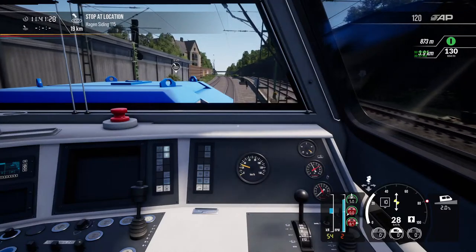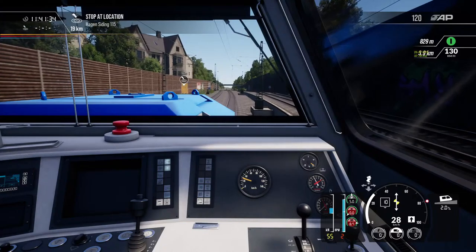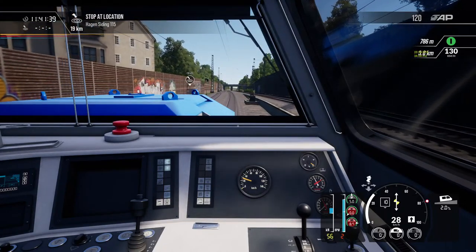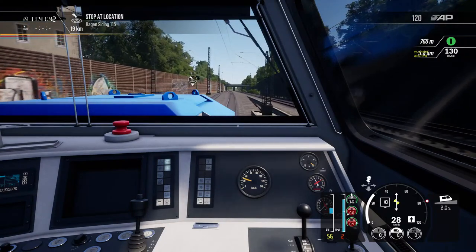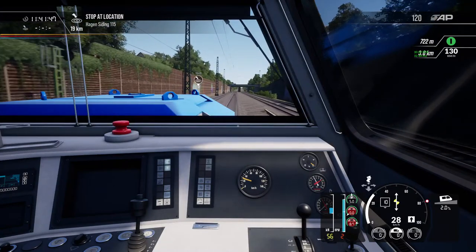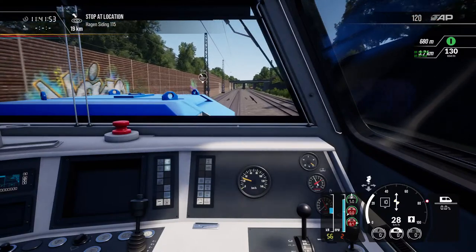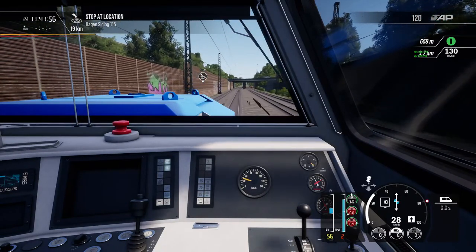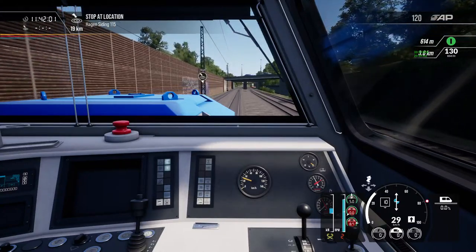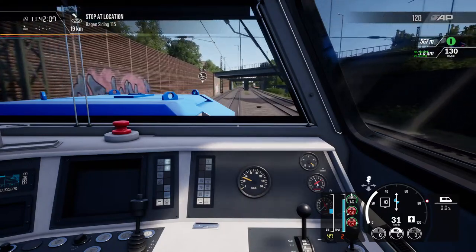Have you played Rush Hour? Yeah, I have. I have Rush Hour. I have Boston, the UK one and the Dresden route. Kind of laggy, but I have Rush Hour. I did a lot of liveries of the F40PH from Rush Hour, and a couple of them are still coming over the next weeks. I love Rush Hour, even if it's kind of laggy for a PlayStation 4. I love the density of the trains.